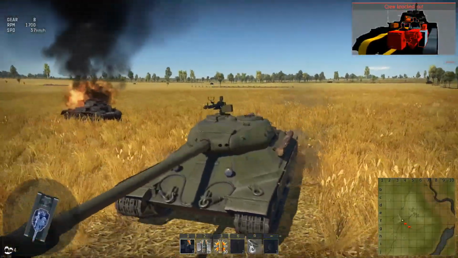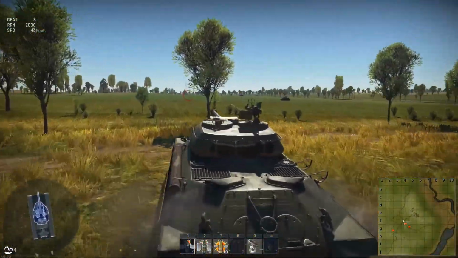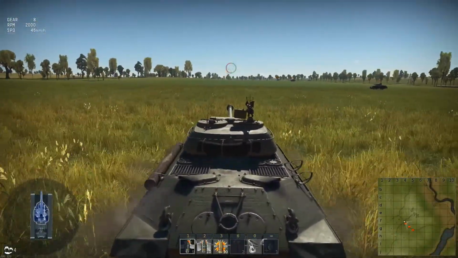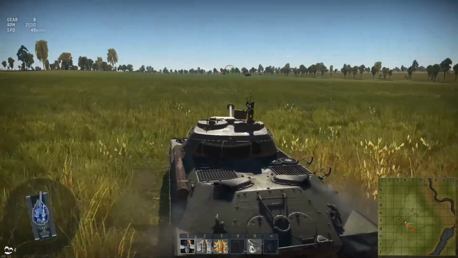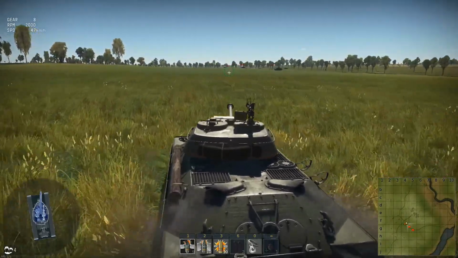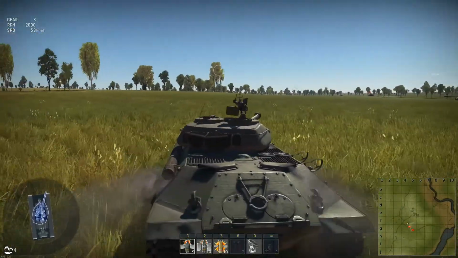So yeah, the 122 millimeter is no big upgrade over the standard 122 millimeter on the IS-2 or IS-3. Since it has the same shells, it doesn't have the BR-412D, the post-war shell everyone's afraid of. Okay, they didn't get rid of it, but they removed it from the IS-2 in the recent update, though with a lowering of the battle rating. So, yeah.